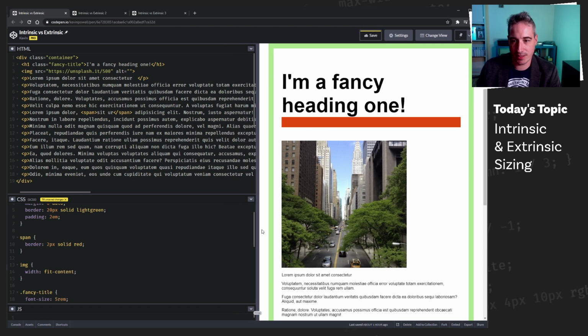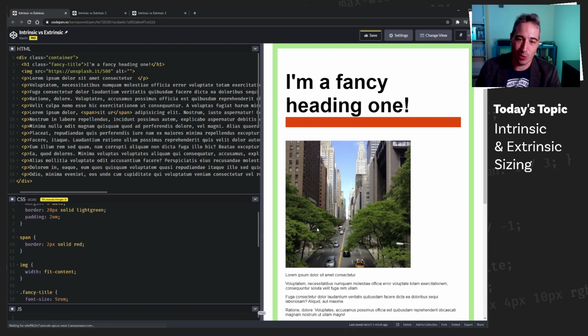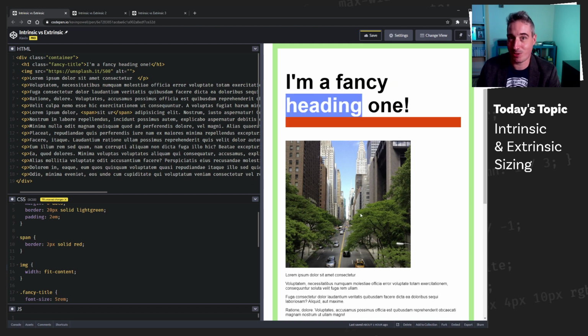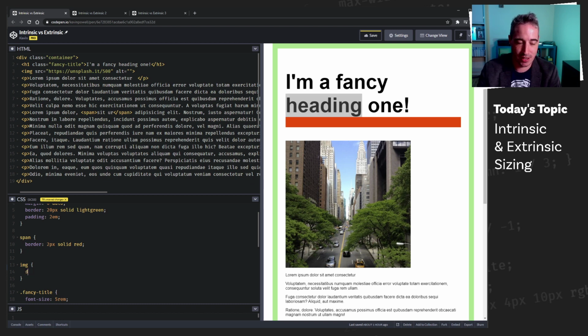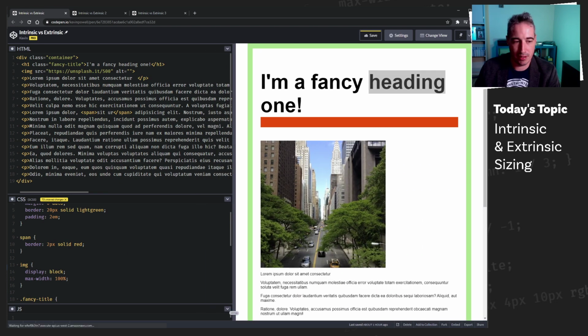It should look exactly the same, and will it shrink? No, it won't. Oh, you know why it won't? Because it's a little bit like with a heading. This is the biggest word. My content, like this heading, can't be smaller than this word. My image now can't be smaller than the image that's inside of it. So that's why that won't work. But that's why usually on images, it's display block, which isn't always needed, but I usually do it. And then a max width of 100%. I mean, that sort of gives us the exact same behavior, right? So it's shrinking and growing with it.